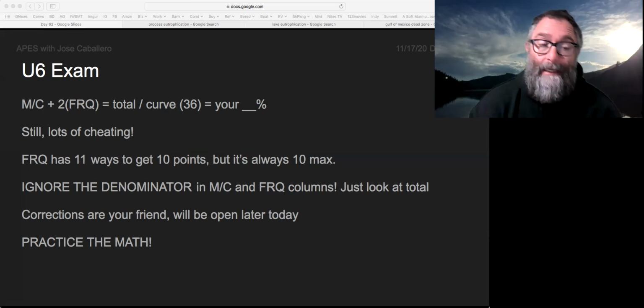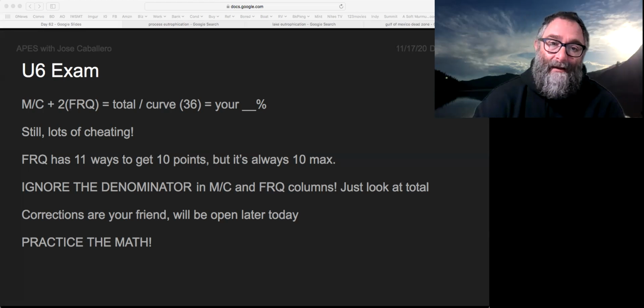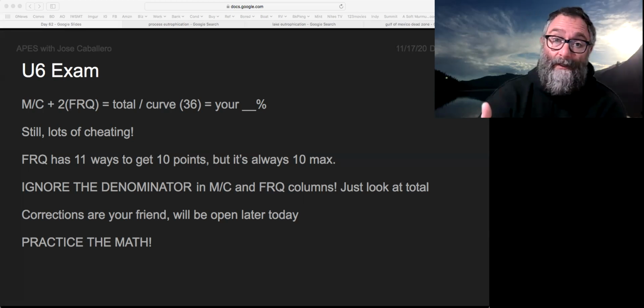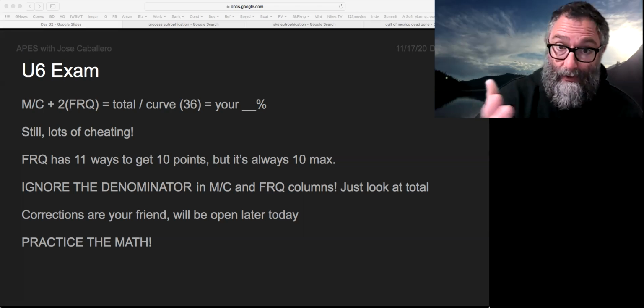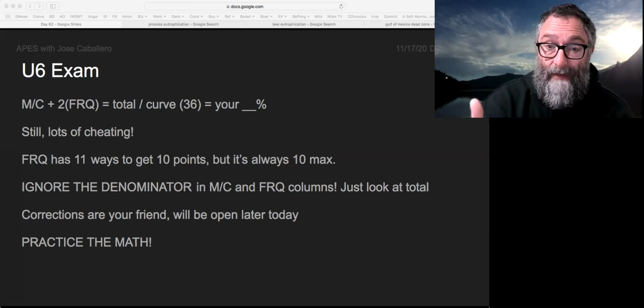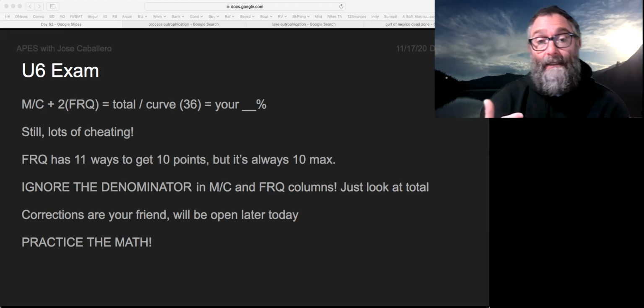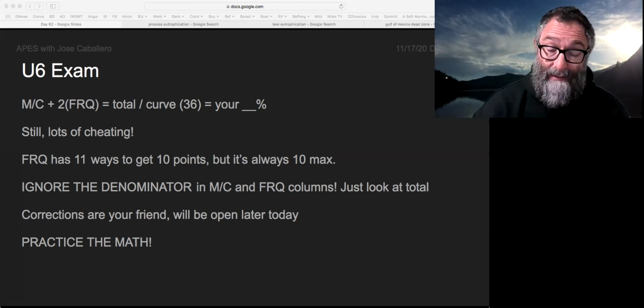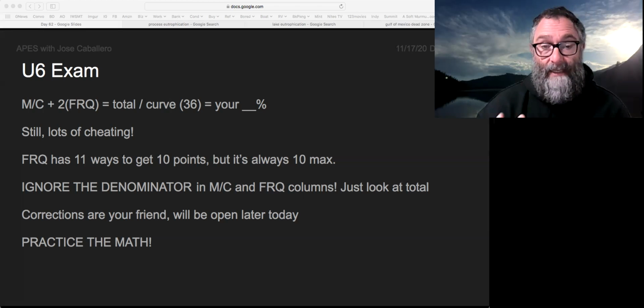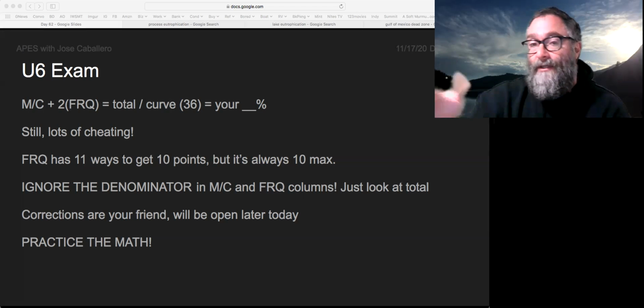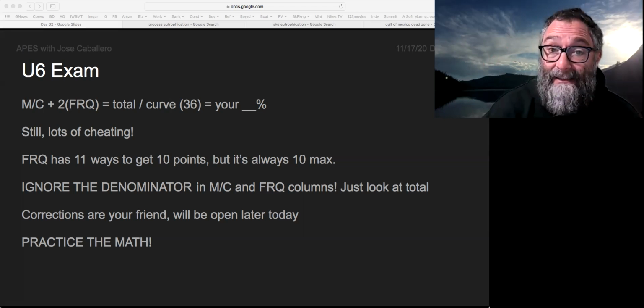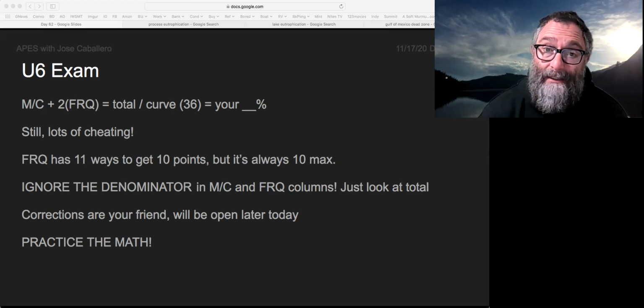Do the corrections. And specifically on this exam, there was a lot of math that I would have thought was pretty straightforward, stuff that we went over in class before, but that still seemed to be a challenge for my students. First of all, now that you know the right answer, you can talk to somebody else, work that out, turn in the corrections, so you can get those points, at least half those points back. Second of all, you should really practice this math, because there's a lot of examples year after year after year after year. They just change a couple of numbers, but they keep asking the same types of math. So please practice your math.